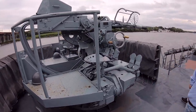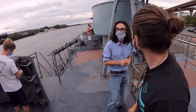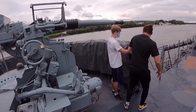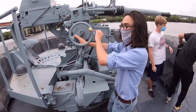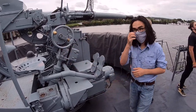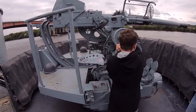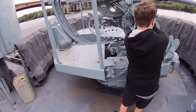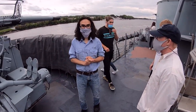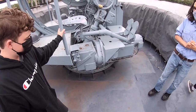What is that? What size gun is that? It's a 40 millimeter. It's called a Bofors. Okay, the controls on it still work quite well. They're a lot smoother than the 3-inch gun. The weapon was really quality, and it's really reflected in its status today as probably our nicest looking and feeling weapon on board. And it looks like they have it limited, so it can't come back and shoot their own ship. Like the other one there. Yes, I noticed it had stops on it. Yeah. That's smart.